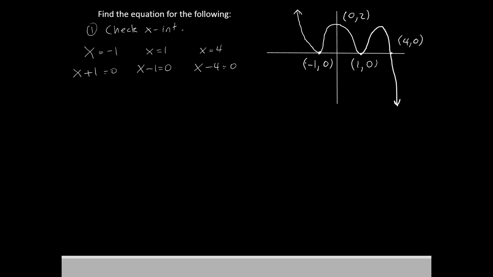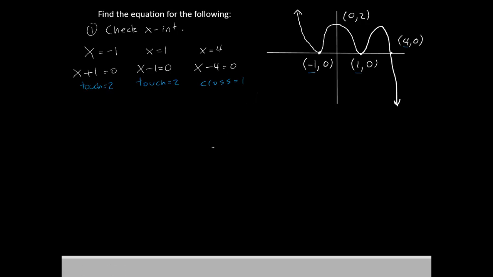Last time we also covered how the way in which they touch the x-axis changes the power. So let's make a note of that as well. Well, our first intercept at -1 touches but does not cross. And our second one at 1 also touches but does not cross. And then our 4 crosses straight through. Alright, and if you remember from our previous episode, if you touch but don't cross, that's second power. But if you cross directly, that's first power.